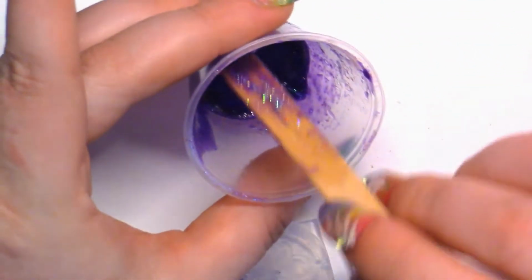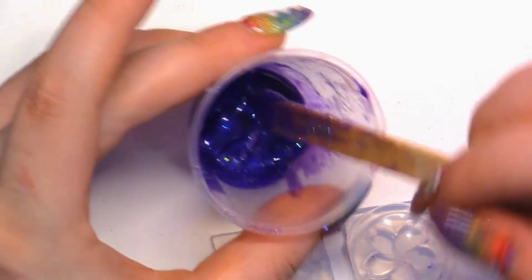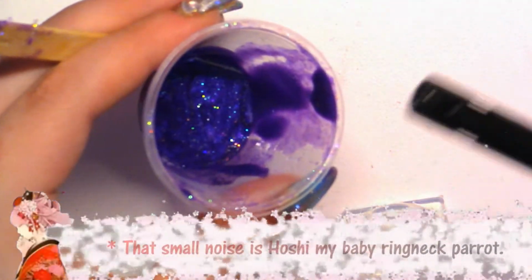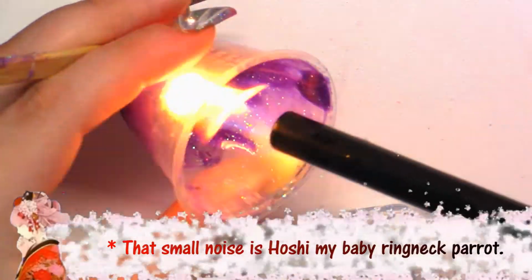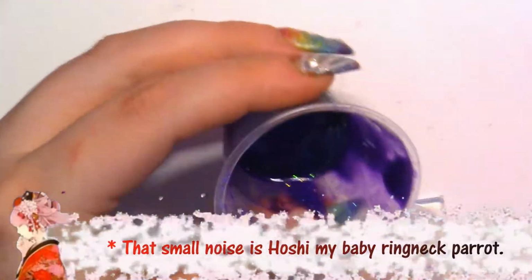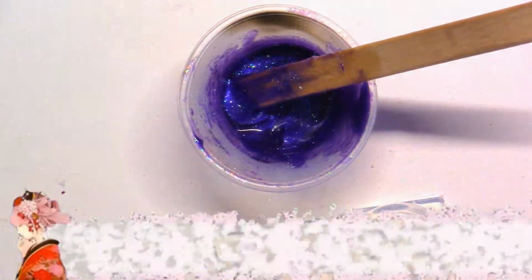So I'm going to scrape some of this, and just to let you know, if your resin ever starts to get kind of thick, and this is even for UV, get a lighter, not one that's close up to your finger, but one with a stick. Go in there and give it a quick light. I know that's kind of scary. Don't hurt yourself in this process. It helps get the bubbles out. It makes it a little runnier and easier to work with.